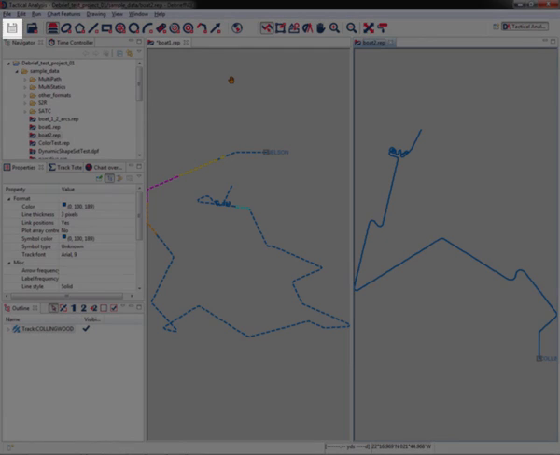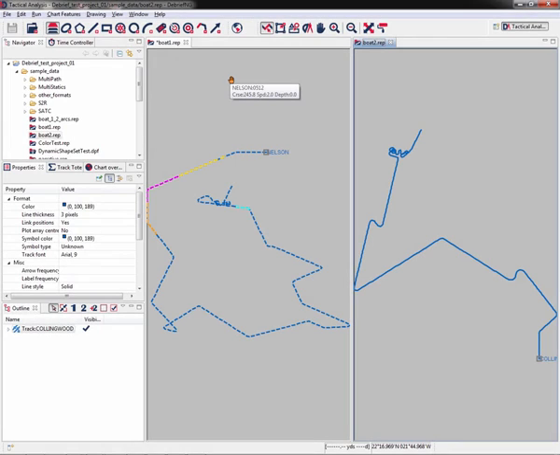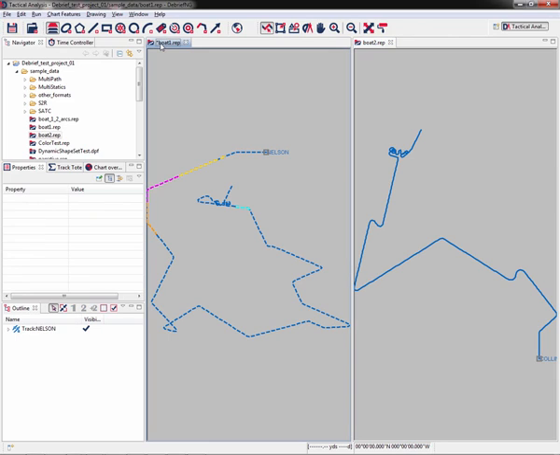We have the Save toolbar. Now this will save the project with a currently saved name. At the moment this is grayed out because boat2.rep file hasn't been changed in any way. However, if I click on boat1.rep, and you can see there's an asterisk next to the first letter, so if I click on that to make it active, the Save button is now activated. So I can click on Save if I want to.